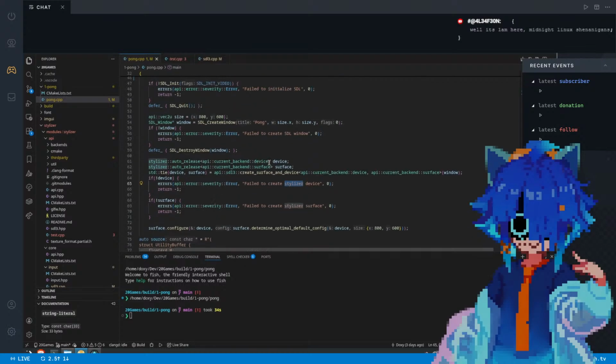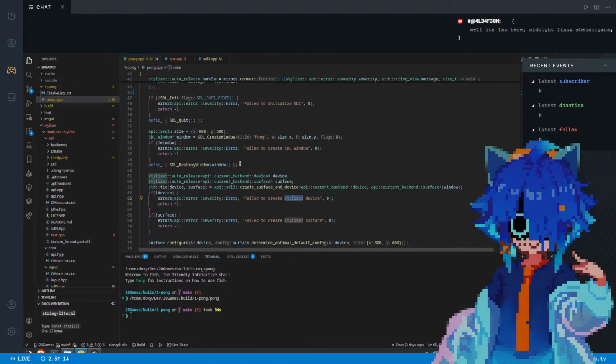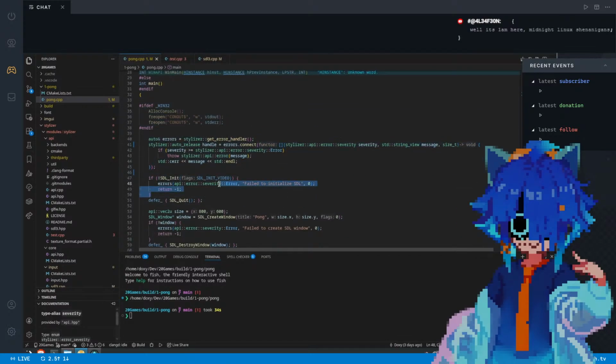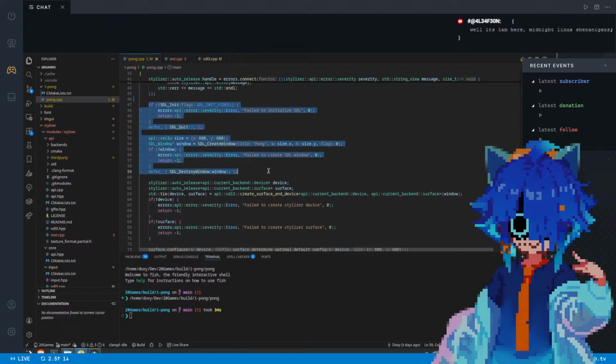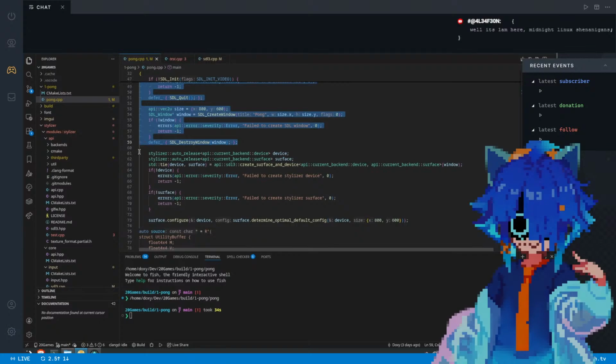Okay. So, today's observation is that we have this window management stuff, and then we have to create a surface and tie it to the window.